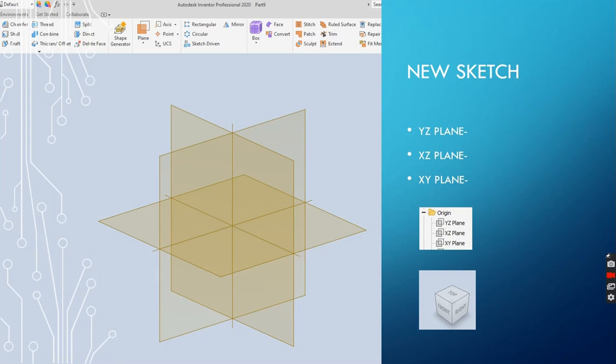When we start a new sketch, it's going to give us a drawing or a page that looks like the one shown here. That is our three major planes that we can use. There is the XY plane, the XZ plane, and the YZ plane. You'll see also when we get there that we have an origin and we can see our planes. Also, the planes are represented in the cube there, and that matches what our drawing is. Depending on what you're going to draw, which view of the part, determines what plane we're going to start with.